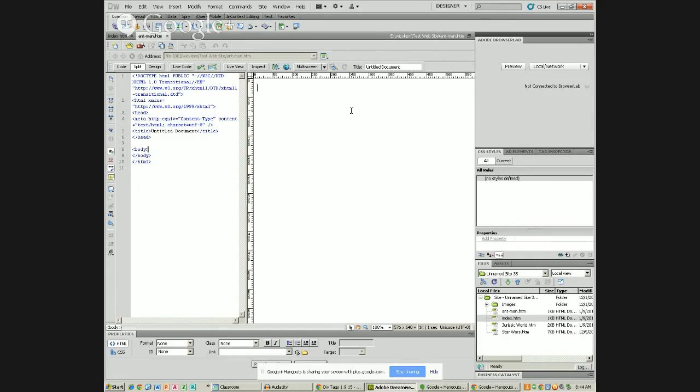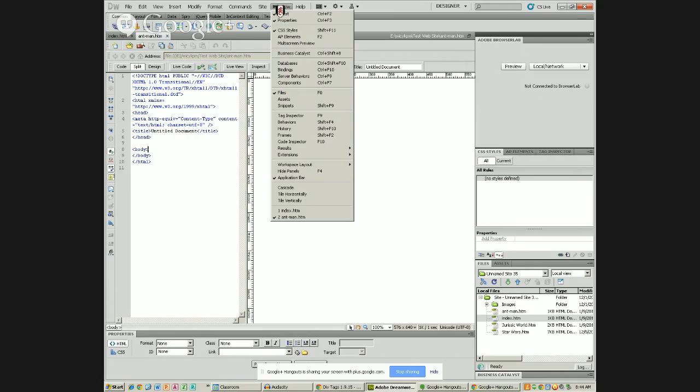First thing we're going to do is insert one div. If you don't have it up here, yours might be over here. If you don't see it, go to Window and make sure Insert is selected; if it doesn't have a check mark next to it, go ahead and do it.